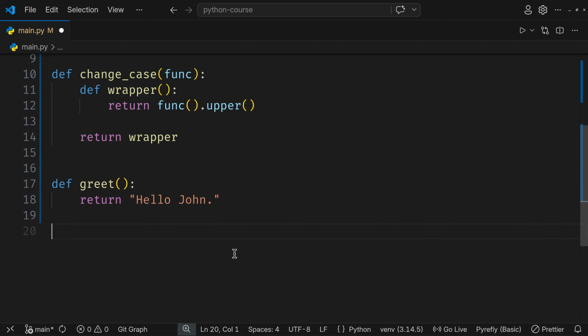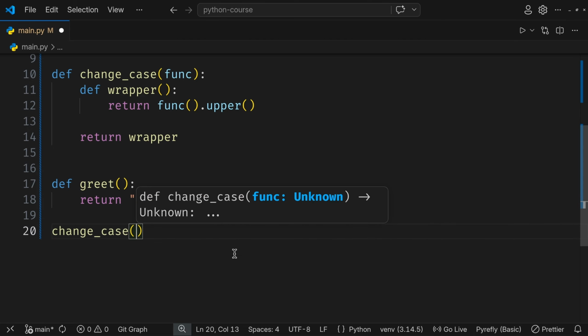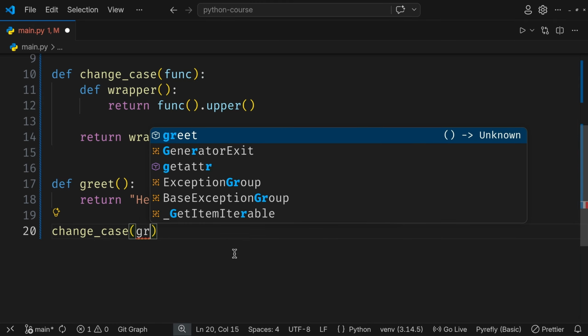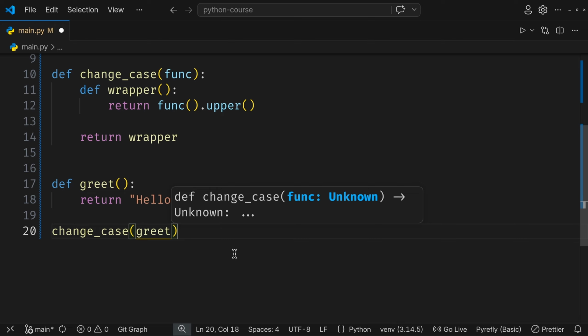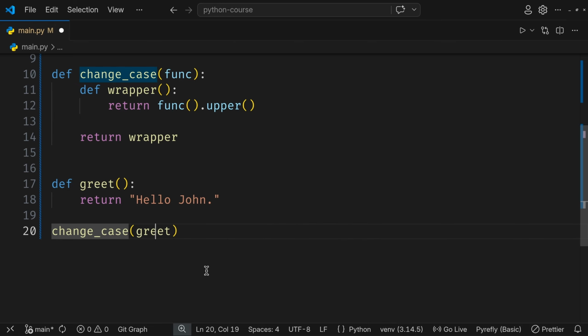First of all, we have to call the change case function and pass the greet function to it as the argument. So as you can see, we have the change case function and we are passing the greet function inside of that.